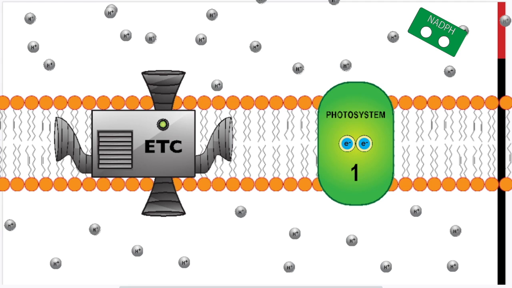Let's talk about photosystem 1. So those electrons that are in photosystem 1 will also get hit by light, and then pew, they will go join NADPH. And so here we go, pew, and now it's part of NADPH, and we will replace those with the ones from the ETC, which have already been used.